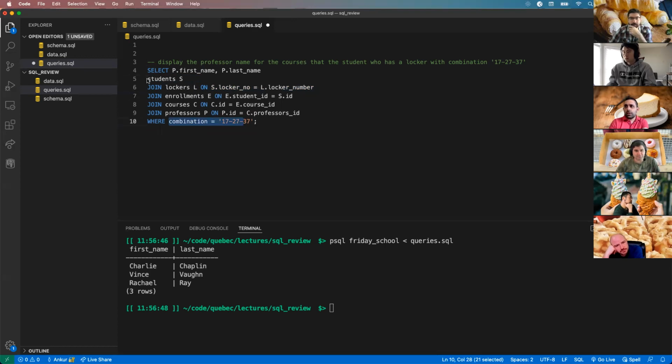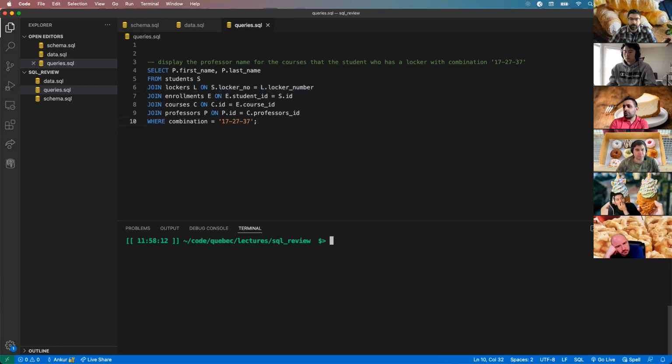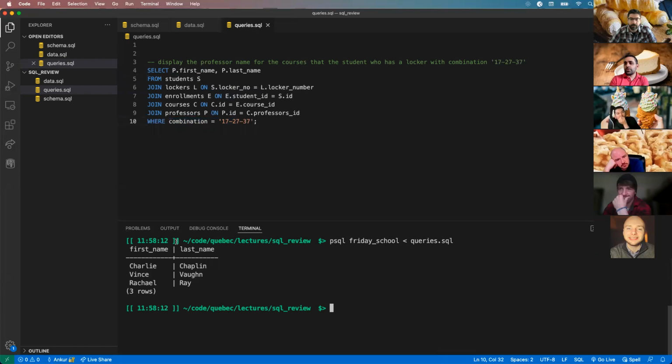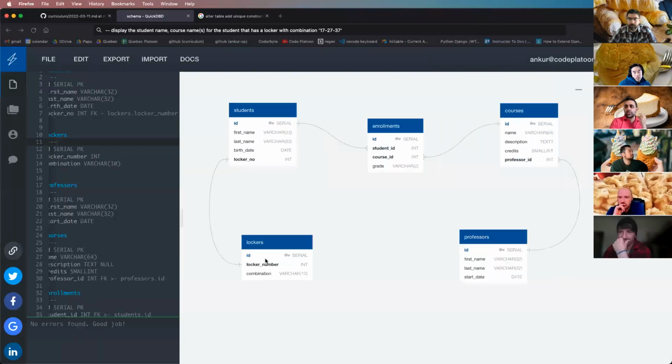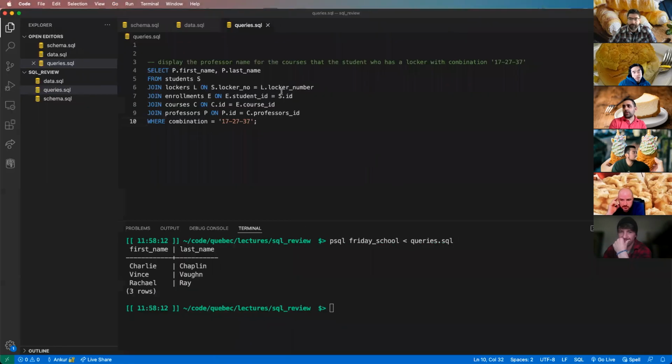I could say select star from students, and then we just swap the way the join is going. So we're joining in lockers now. We match locker number with locker number. Should be the same result. Yeah. So again, the order of your joins doesn't really matter. I just do it in kind of how I do it mentally. Start with my table that I have the data in, and hop to the tables kind of in order with my joins. But yeah, these joins I can flip.